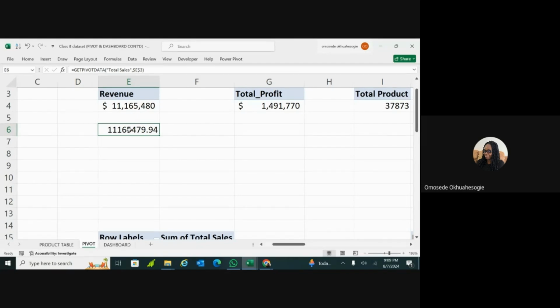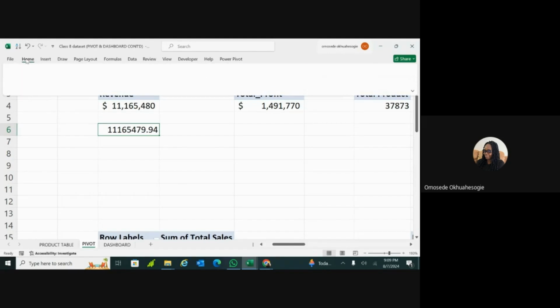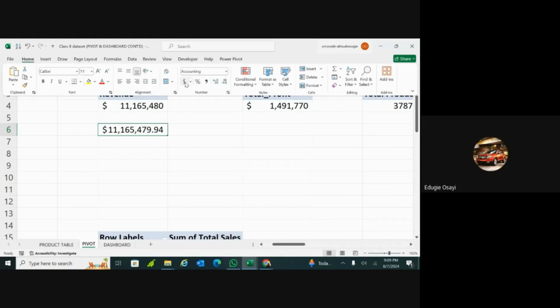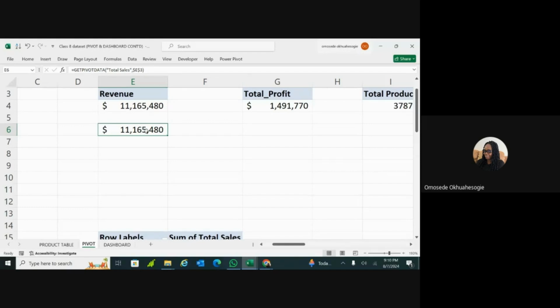Okay, so I've done this here. Basically, it cannot reference a pivot table directly, but this cell has a formula in it. Can you not see a formula here? Get pivot. You can see a formula now. It does not reference a pivot table directly. Just take it like that. You understand? That was why it gave us that error.